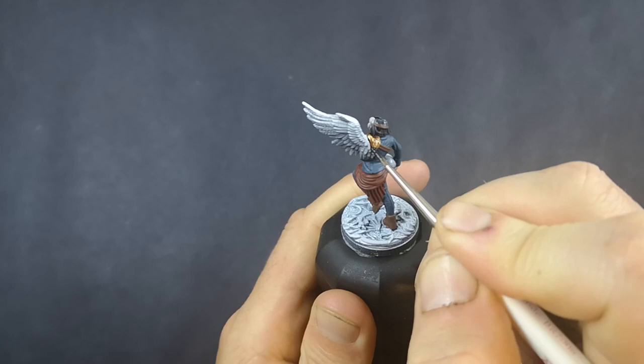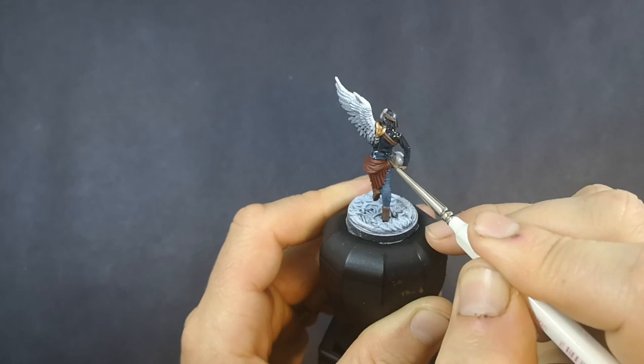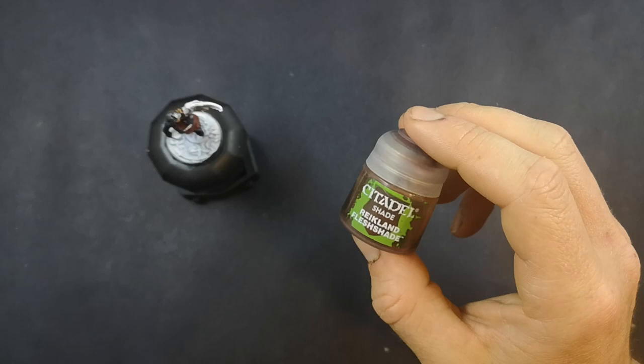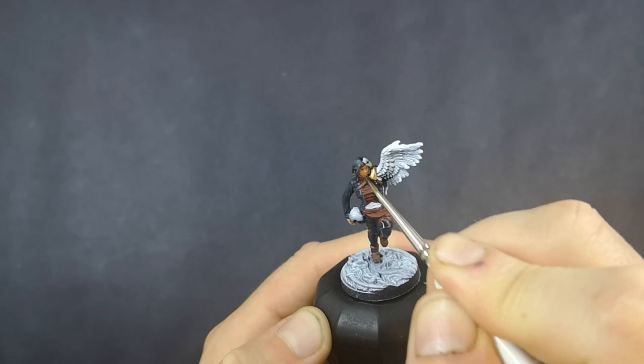I guess a good thing to note here is the importance of keeping in mind what steps you're going to do down the track to a particular area. So, for example, here how I'm putting the black wash down over all of the suit. I knew that I was going to be doing that when I was base coating, and you may have noticed at one point there when I was base coating, I added some misty grey or a light grey into the mix that I was using for the suit, and that's because I felt like it was a little too dark, and I knew I was going to be putting the black wash over the top to start the shading, and that was going to darken it even further.